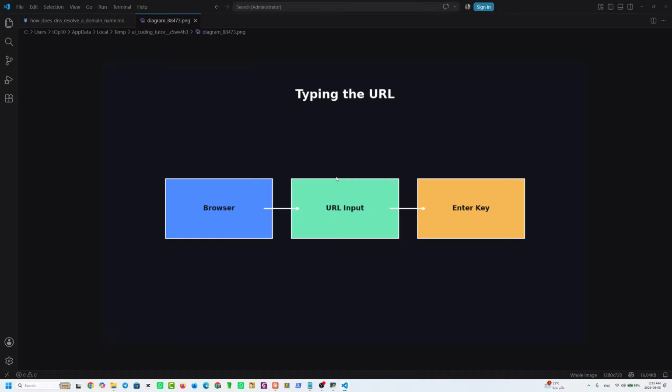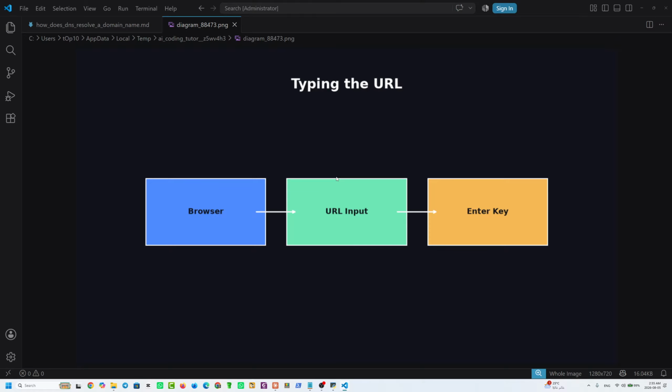The entire journey begins the moment you sit at your computer, open a web browser, and type a website address into the address bar and hit enter. Before your browser can fetch a single image, video, or block of text, it faces a fundamental problem. It cannot send a request across the internet using just a domain name. It urgently needs the numeric IP address belonging to that specific website server to proceed any further.